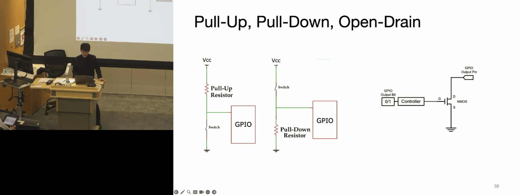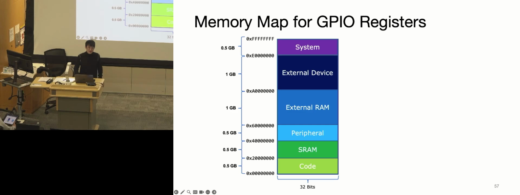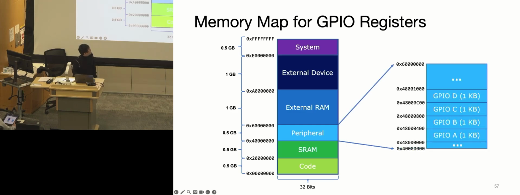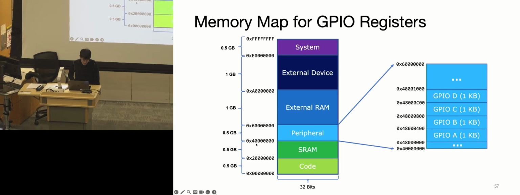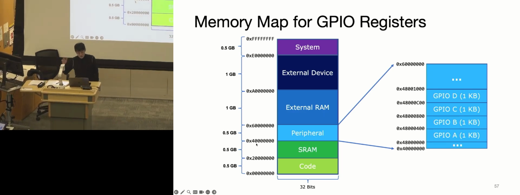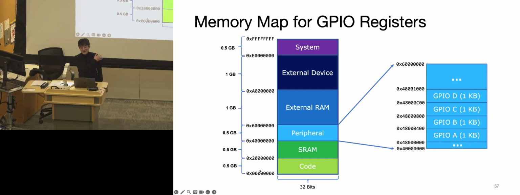Okay, perfect. And then this is the map for the GPIO registers. They're going to be put inside of the peripherals. So basically, from the address 0x4000 to 0x6000, this is the range of where the peripherals are stored. It might be useful to just know these numbers. It will be provided inside of the datasheet.